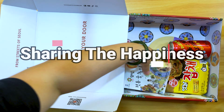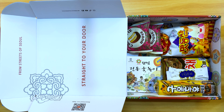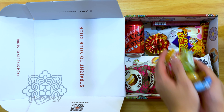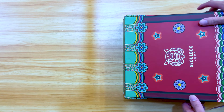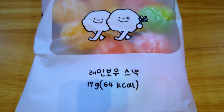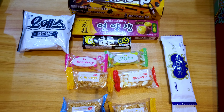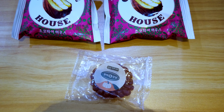Here's my honest review. In terms of the box design, the creation of the manual, and the thoughtfulness of the entire package, I give the team at Seoulbox a 10 out of 10. It doesn't feel like a cheap attempt to get money by selling the idea of Korea to people. Plus, I think that it would make such a great gift to anyone who loves Korea and its culture. The food selection, however, was a bit of a hit and miss for me because I've tried many different Korean snacks before, so I had pretty high expectations in terms of the flavor, texture, and color.